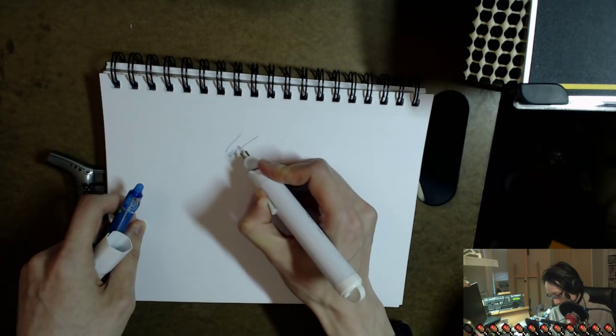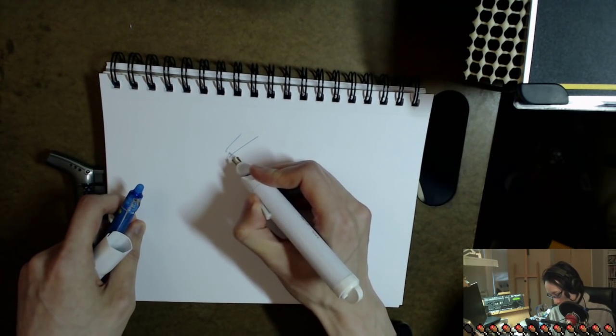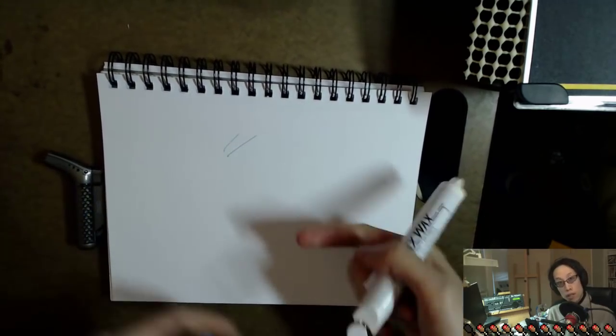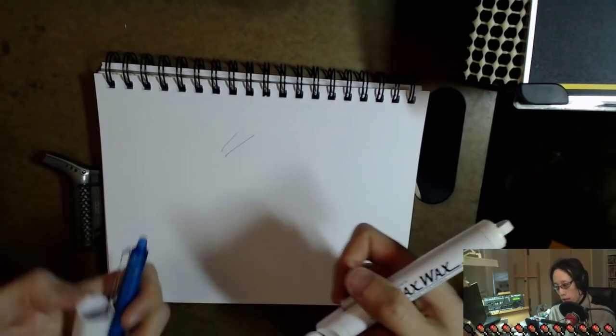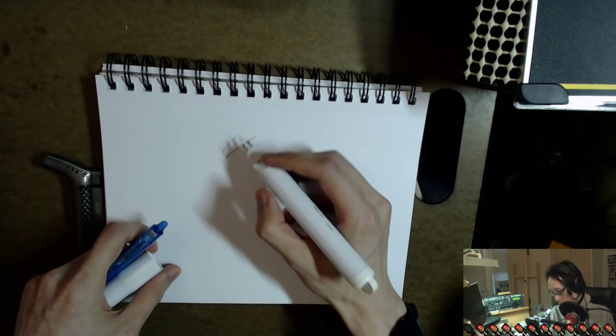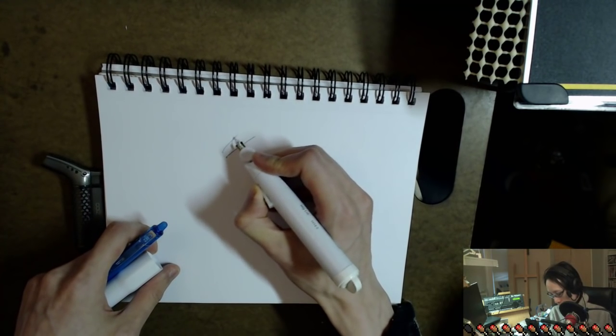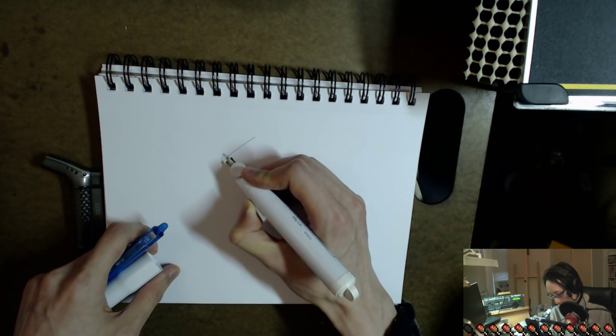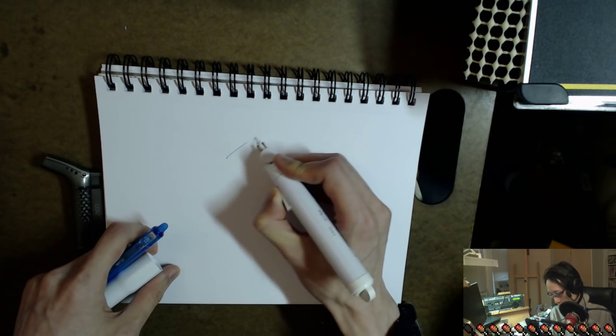Now, just be careful that you don't put this whole sketchbook in a really hot place, because it's 60 degrees. If you throw it in a hot car, your drawings may vanish. Also, if you throw this thing in the freezer, then your erase lines will come back. So just be very careful about temperature extremes. And if you want to commit something and make it permanent, then just use a permanent pen in conjunction with the friction pen, and then just blast it with your lighter to clear it away.